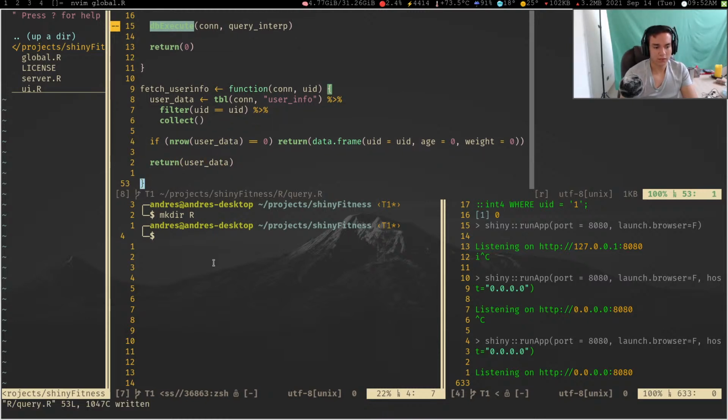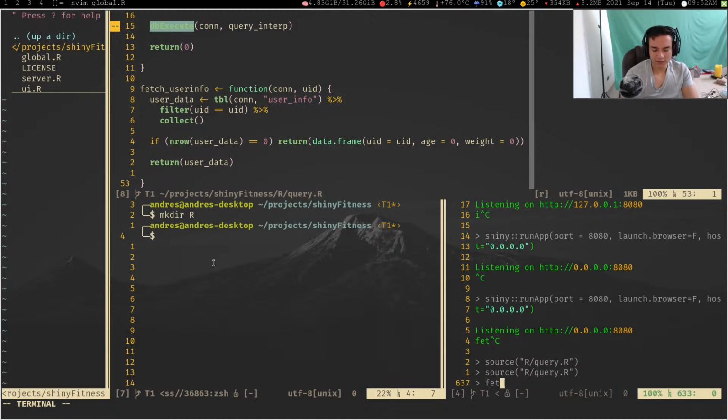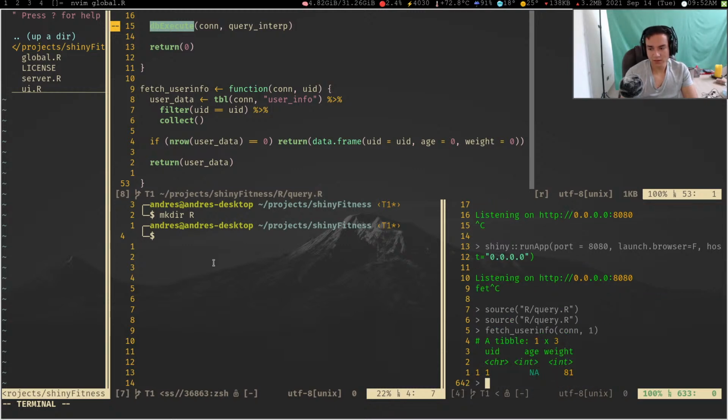Right? So now if I fetch user info, oh wait, I need a source r/query. So now if I fetch user info with my connection and my UID of 1, I'm going to get my data, right? Cool.